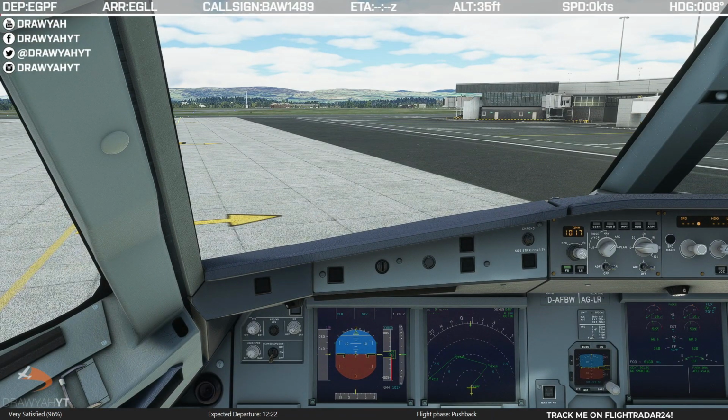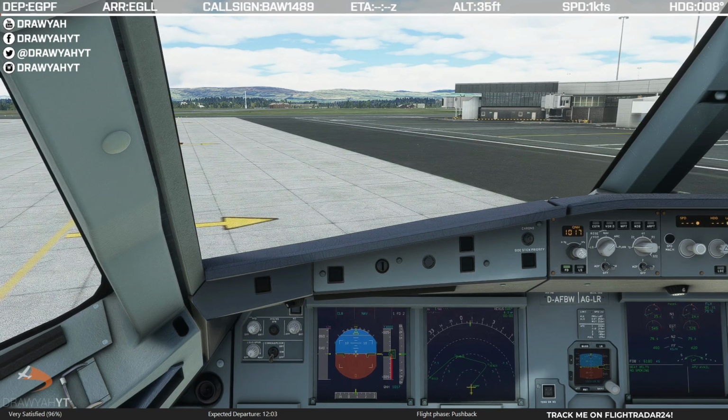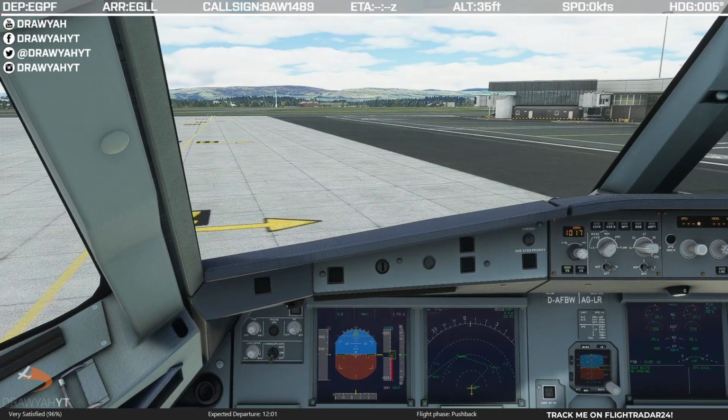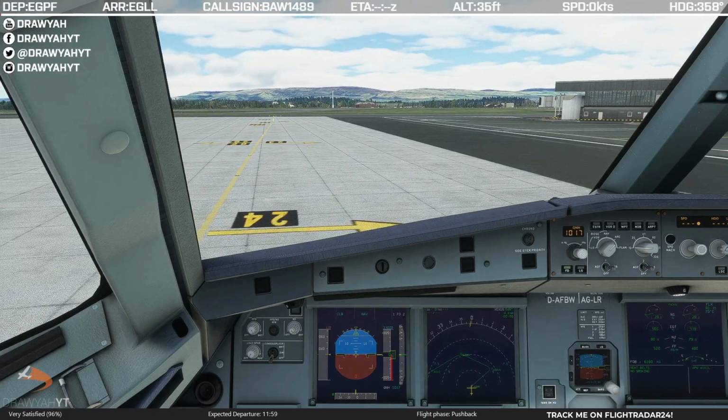So now it's on Unicom that we are now taxiing. Taxi lights on. Right, parking brake release, and let's get going. Also correct our position there.